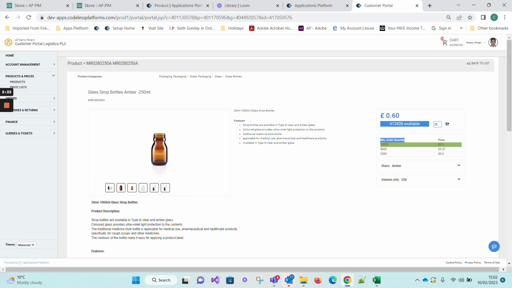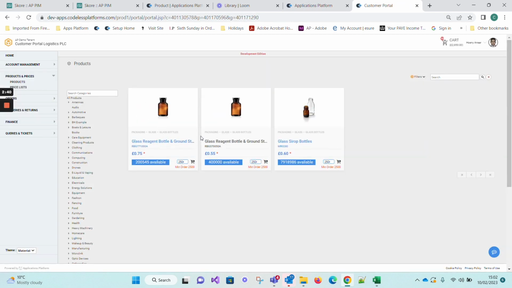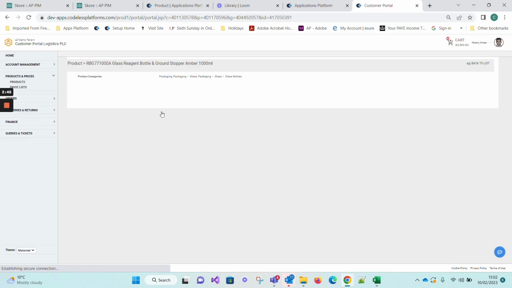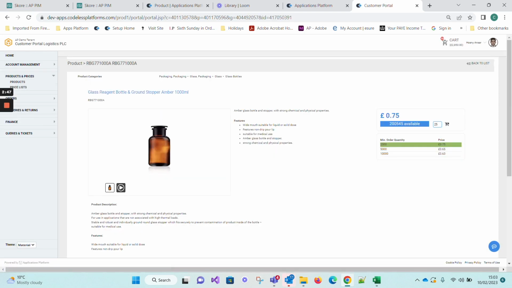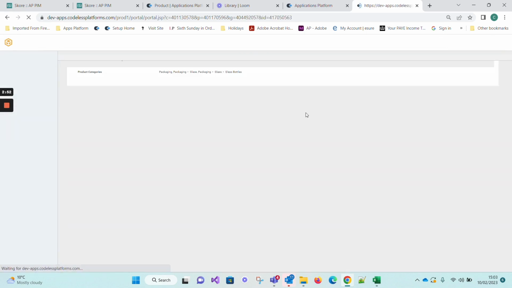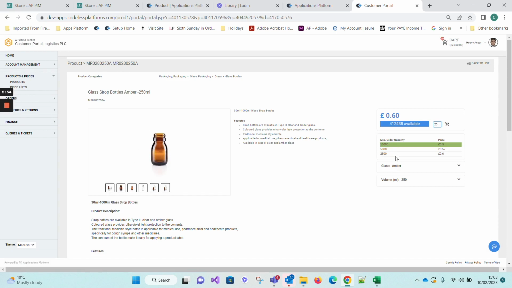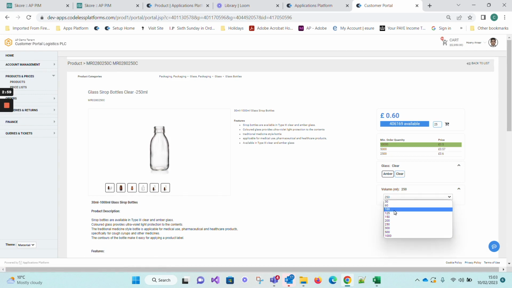So, for example, if I'm in one of our portals, we've got some products here. These are just standard products, with a part number, but equally I really want to start using variants to allow me to manage products much better.